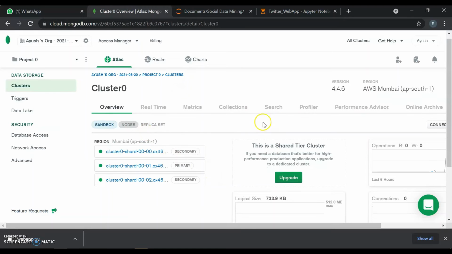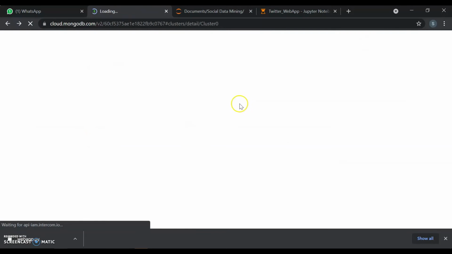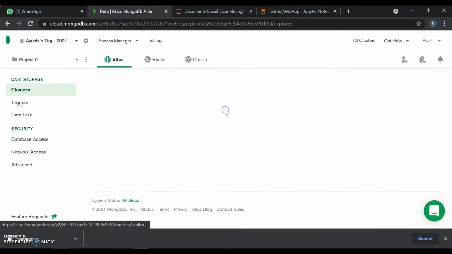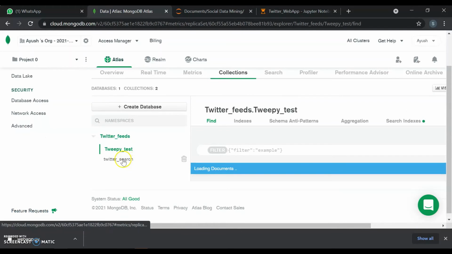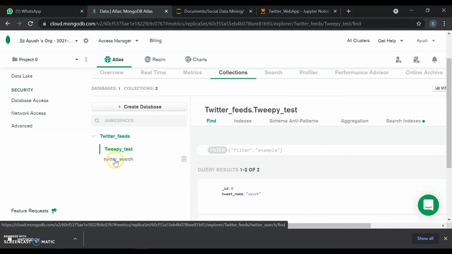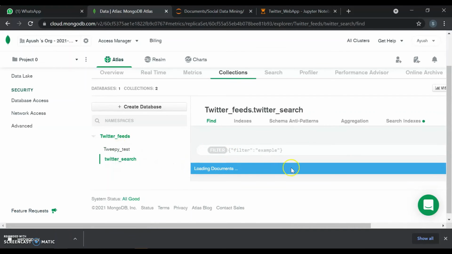And when we see the clusters, cluster 0, and the collections, so this is a test collection field. This is the one that we are using right now.